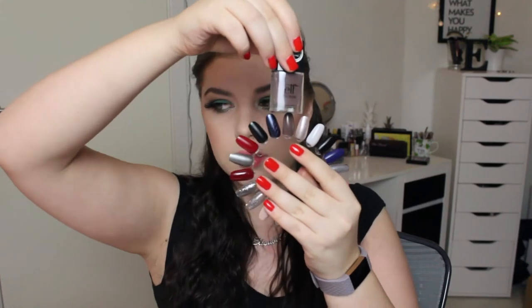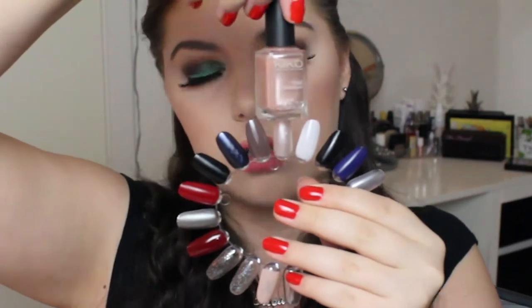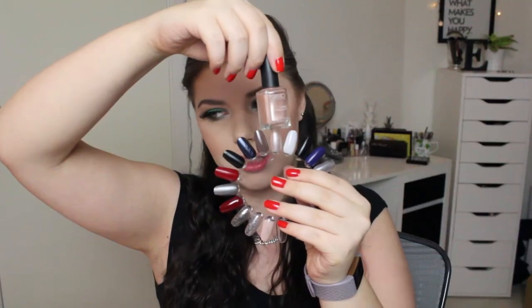Then there's an ELF nail polish in Smoky Brown — I really like this one. I think I panned it around 2016, so it's one of my oldest and I need to use it up. Then one of my absolute favorites is a Kiko Milano polish — the formula is so beautiful. I think in the future I might only keep Kiko or Depend polishes because they're the smallest and most long-lasting on my nails.